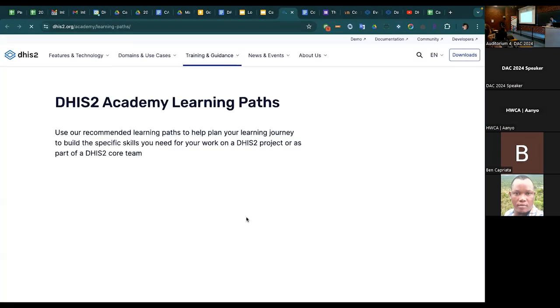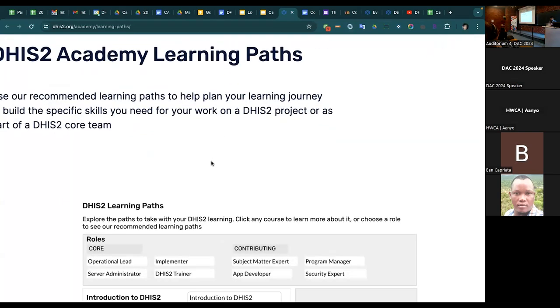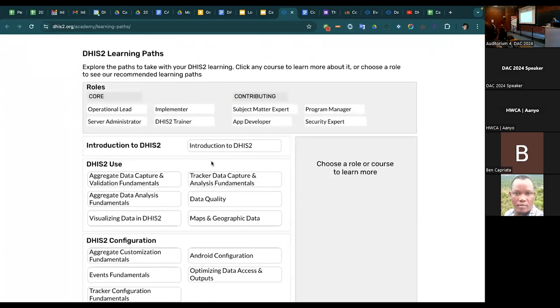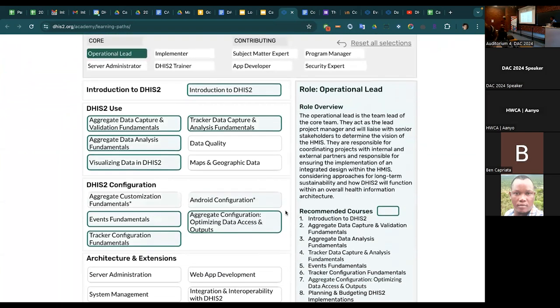And then in order to help with this, we have this learning pathway tool. This is something Alejandra and I have worked on together, which has these roles at the top. Basically, if I were to select one of these roles, it gives me a recommendation of the various types of training they should have. It doesn't mean they need to attend all these courses, right? They could have a lot of these skills already. But the idea is to give you a bit of information as to what type of training or education or DHIS2 specific skills would be useful for that role, right?